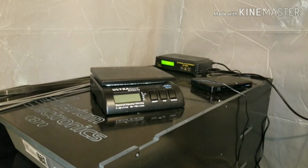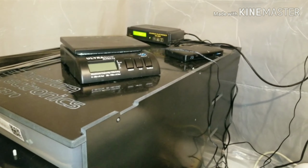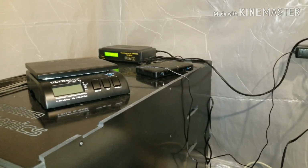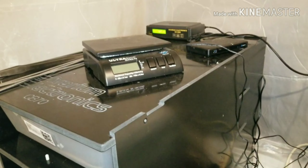I got to get another rack to stack up here on top of this one. And then I'm going to bring my other rack in from the other room. I'm going to try to get rid of these shelving units and put the shelving units somewhere else. That's what my plan is.